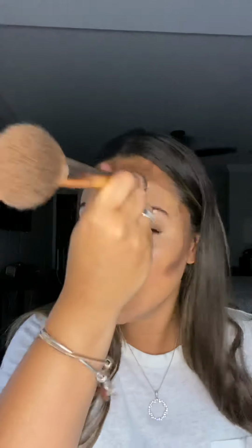I do not have the 30 second hack brush. It's in my daughter's house. So I'm just gonna go ahead. If you have the 30 second hack brush, you use the fluffier side and then blend in. So you're gonna see little by little.